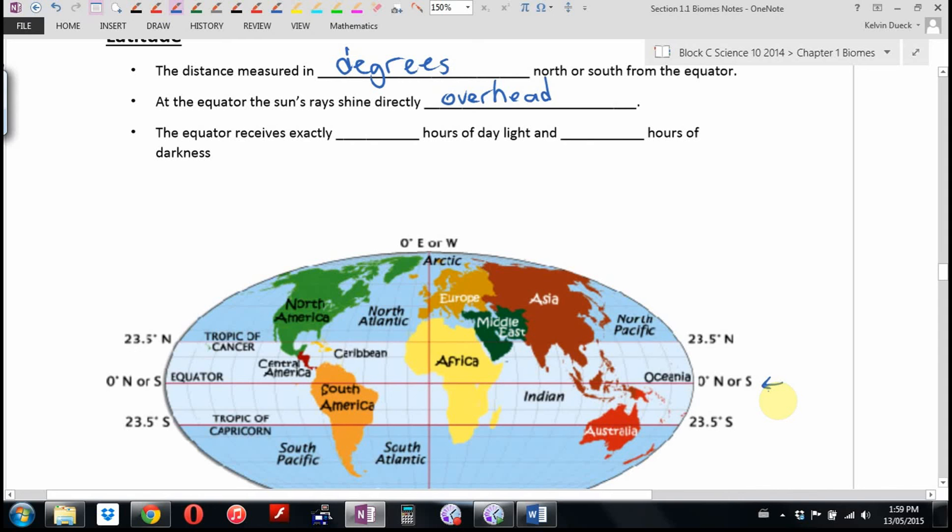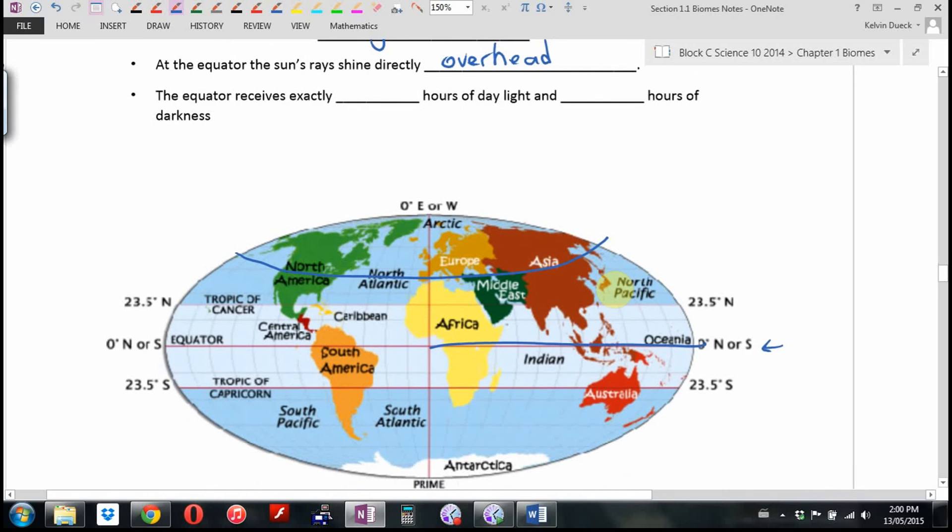North or south? Well, it doesn't make much. Zero degrees. And then if you go north, really we're talking about here's a 90-degree angle. Don't write this down. I'm really going to mark this diagram up. So right there is about a 45-degree angle. That would be 45 degrees north. What are we at? How many degrees north? Right around 49. We're on the 49th parallel. Very close to it is the Canadian border. So we would be right around here-ish. That's a terrible drawing, Mr. Duick. My scale is way off. We would be right around here-ish. I forgot to go 3D. And it also goes in the south. By the way, looking at the globe, where is most of the landmass located? In the northern hemisphere or the southern hemisphere? Northern hemisphere, just the luck of Pangaea and how it's settled. That may change in a few hundred million years.